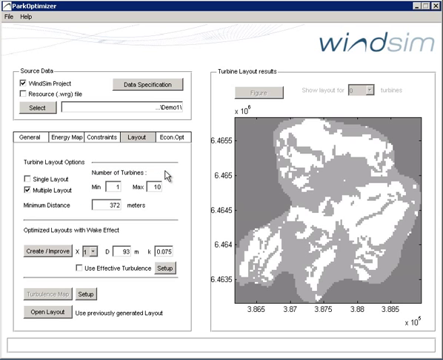We recommend that at least 4 rotor diameters are chosen as the minimum distance between the turbines. The rotor diameter and weight decay constant have to be specified before the optimization is started. As the optimization algorithm is non-formal, improvements can be made by running the optimization several times. This can take some time depending on the size of the wind farm and the number of turbines. If you have made an optimization already, you can open the results by clicking the Open Layout button.